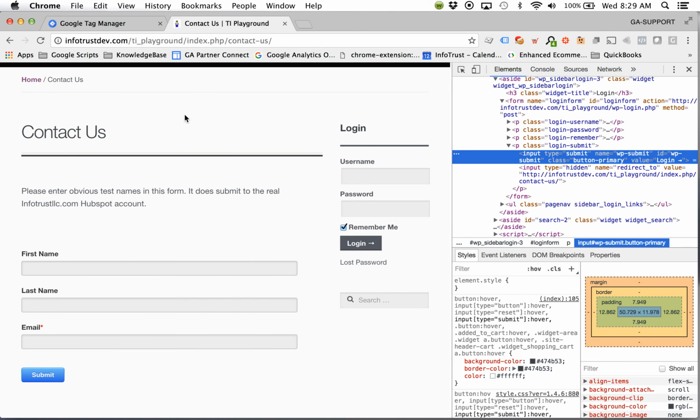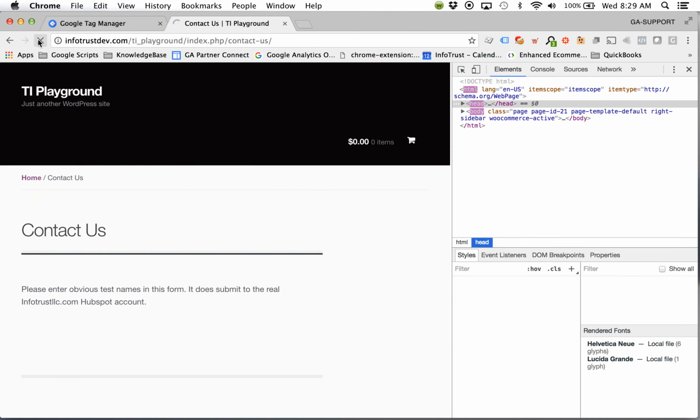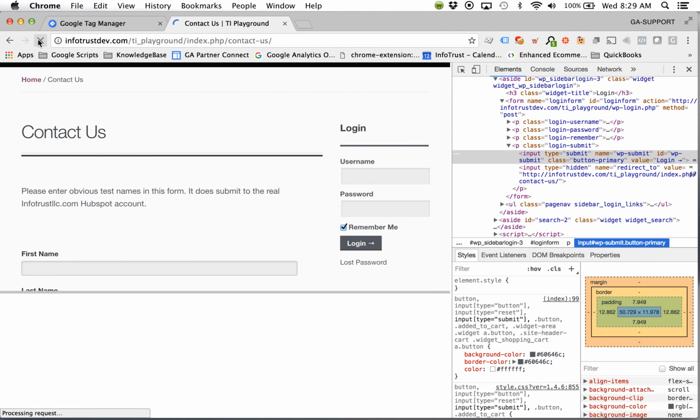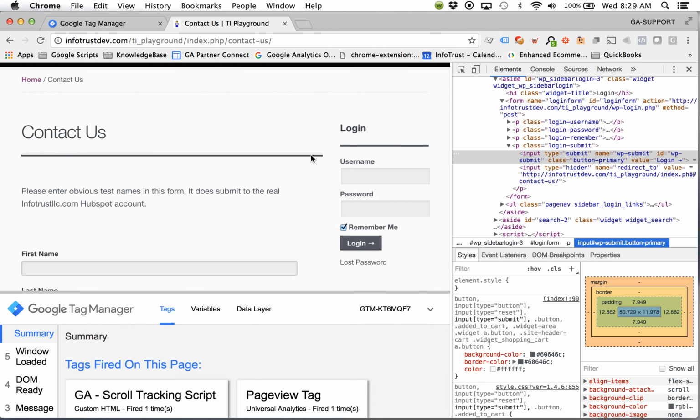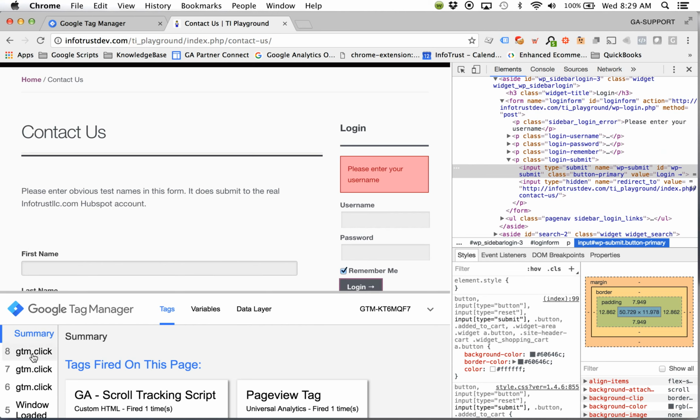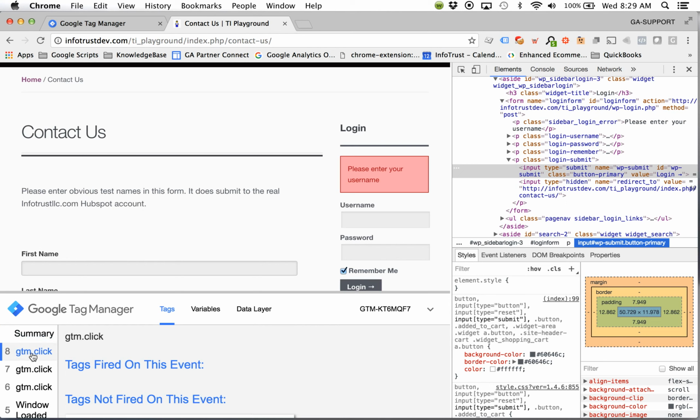So now I'm going to flip back to my site. I need to refresh the page so that the GTM preview window can come up. And now what you'll notice, now that those variables are configured and that trigger is applied, is that anytime I click anywhere on the page, you're going to see these GTM.click triggers or events that have happened. When I click on my login button, that's obviously going to push another GTM.click event. I can come over here within the debug console, click on that event, and then come over here to variables.